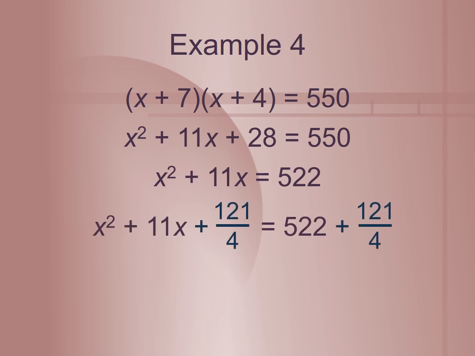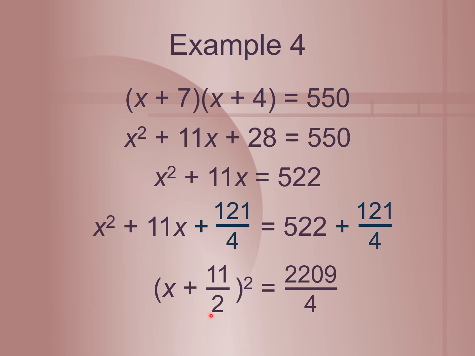And then I can complete the square by taking half of 11 and squaring it. So half of 11, squared, is 121 over 4. So I'm going to add that to both sides. Then I'll factor that trinomial, and it's a perfect square, which means that it'll be the square root of my first term, which is x. I'll keep my first operation, and then it will be the square root of my last term, which is 11 over 2, which just happens to be the same as half the b value.